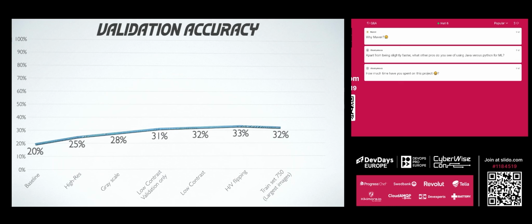Then I wanted to incorporate real images into my dataset, because until this point the dataset was all generated images. So I reduced the total number to 750, and of course accuracy decreased a little bit, but then I added the real images, and then it shot up to 97%. So that's quite nice. So I actually got a model that did some things.